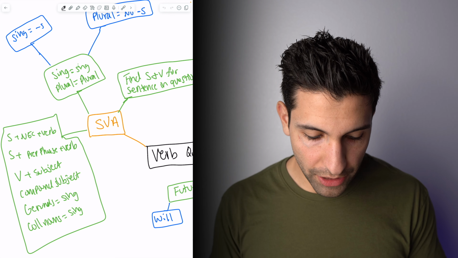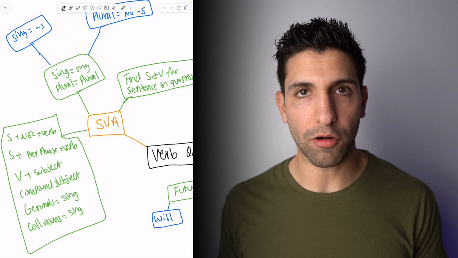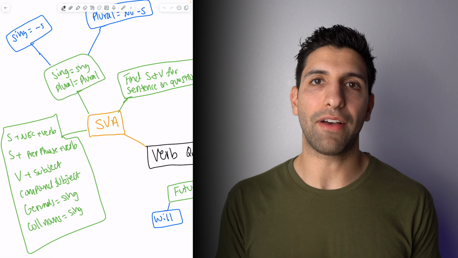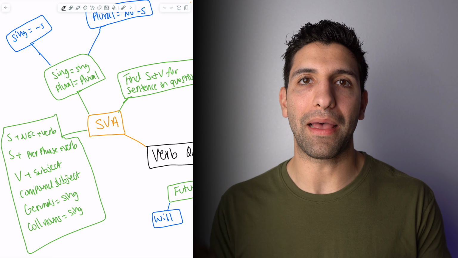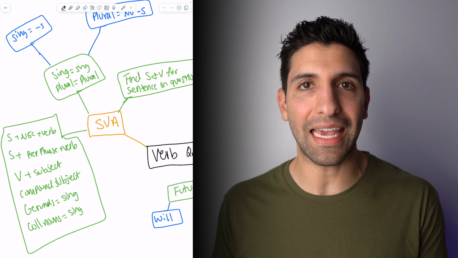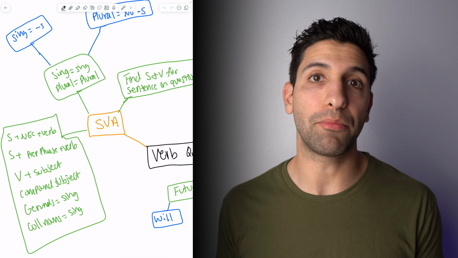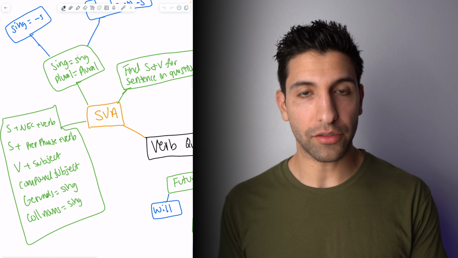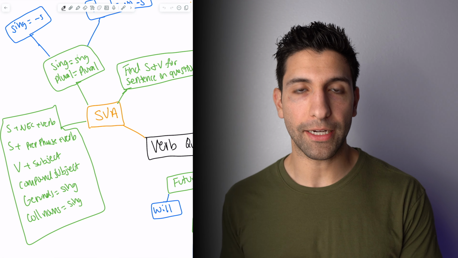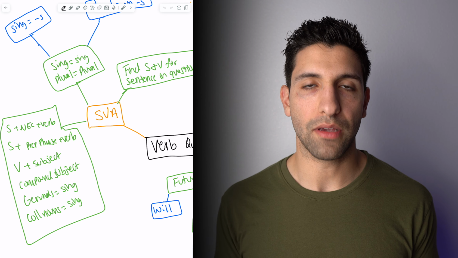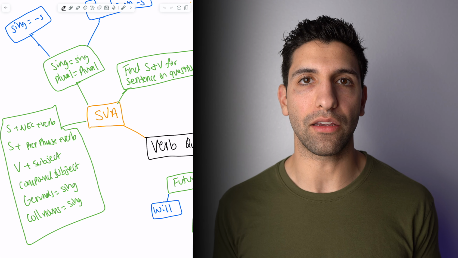We have a subject plus a prepositional phrase and then a verb. Again, we want to make sure that we're identifying what the subject is and not getting caught up at what the prepositional phrase is saying, because the subject is not in that prepositional phrase. And we'll see an example of that below. Then you have your verb and then your subject. You can have a compound subject, and then you can have a couple of other forms of nouns as well, and they would be treated as singular subjects.